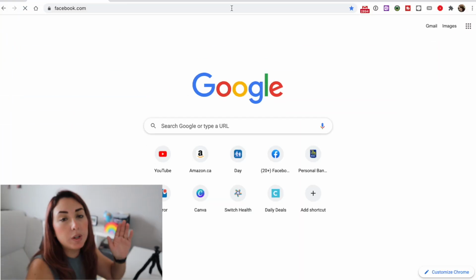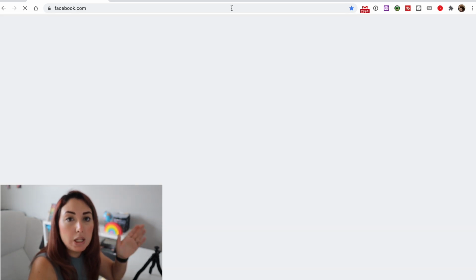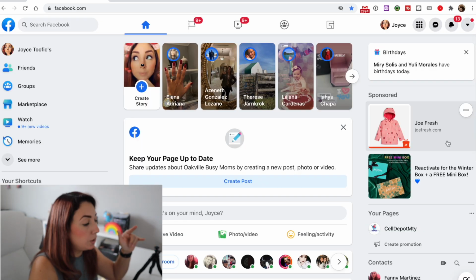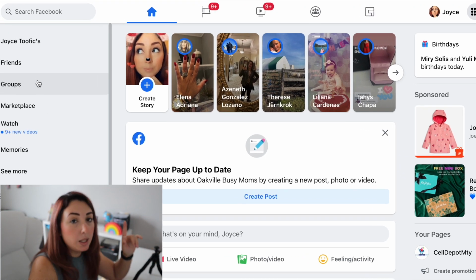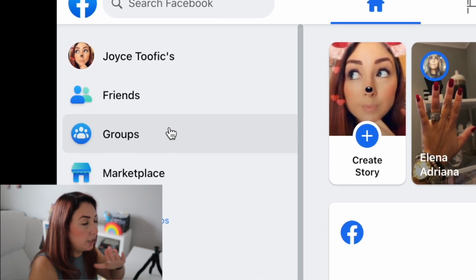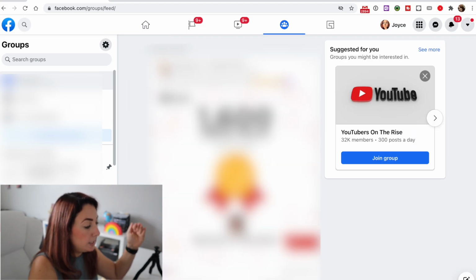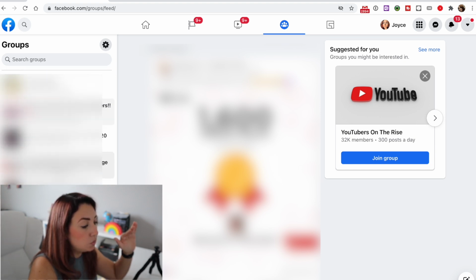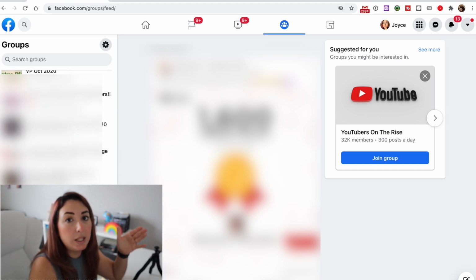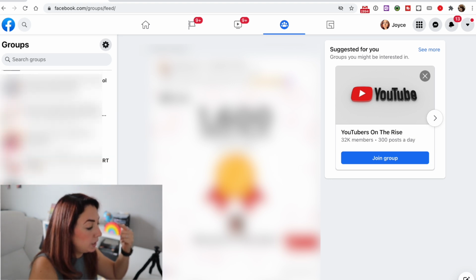Okay, and the first thing we're gonna do is, of course, going into Facebook, and once we're there, we're gonna just go to our groups here. So we're gonna click on the groups button on the left menu, and then you will see all the groups that you're in. Once you choose the one that you really want to have these notifications from, you will be clicking on that one.